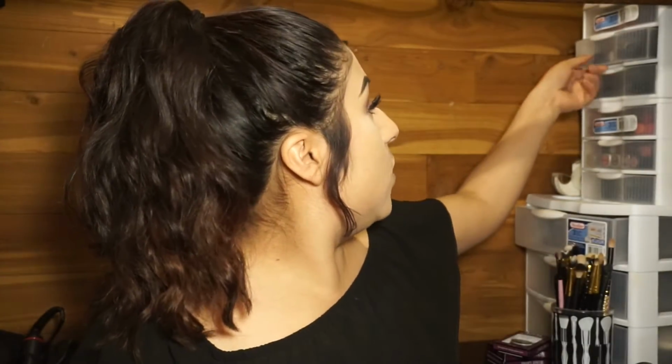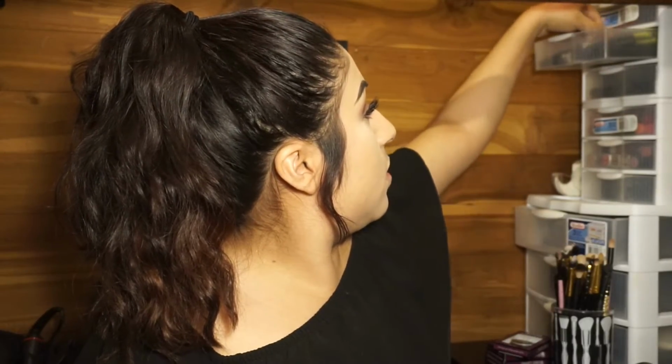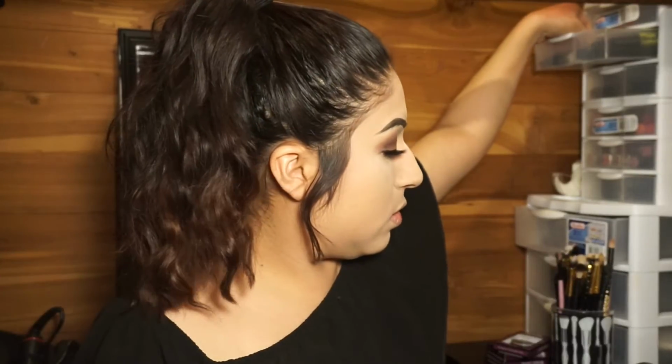But first, let's blend out these lashes so they don't look like my lashes are just with lashes on top, you know. So where's the mascara that I showed you? It's okay, I'll just use a different one. I'm gonna use the L'Oreal Telescopic Shocking Extensions Mascara from L'Oreal.